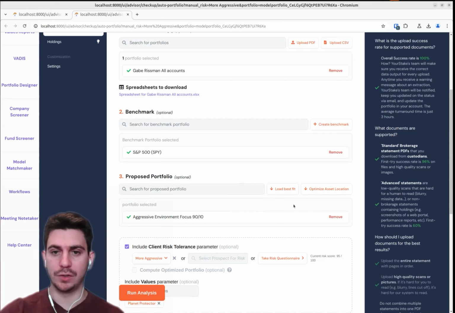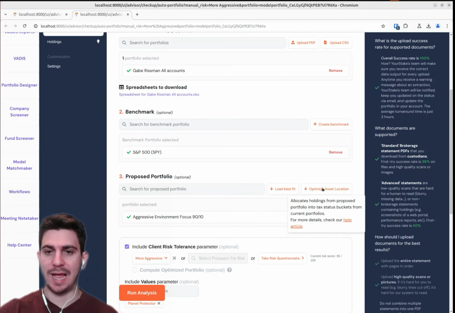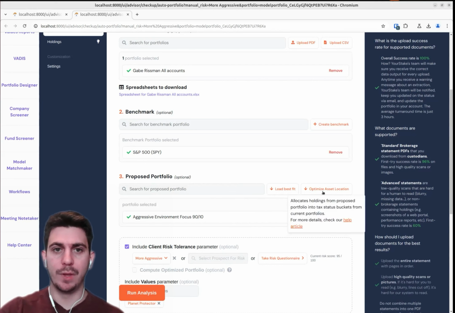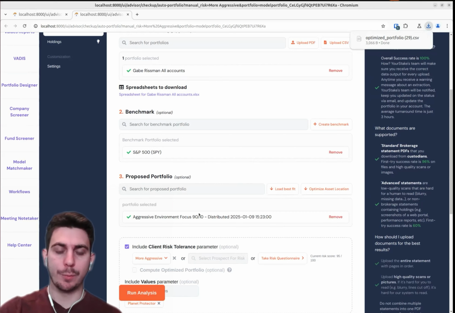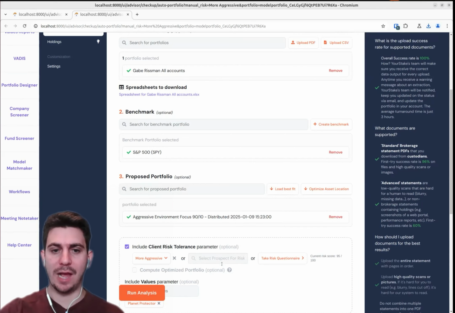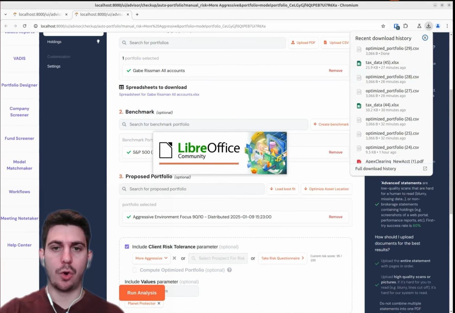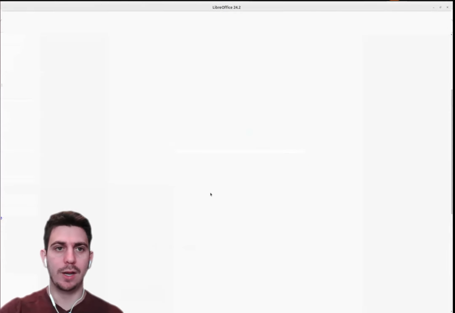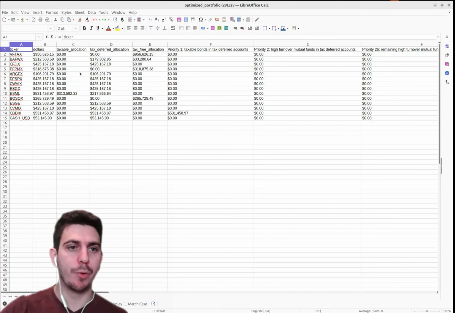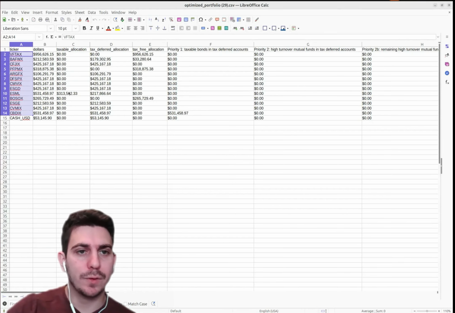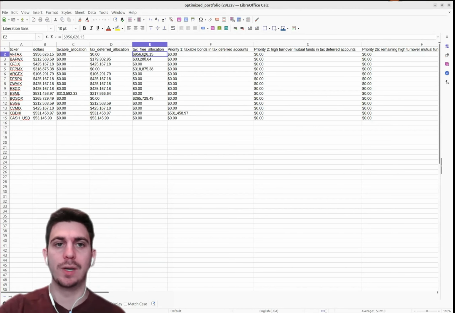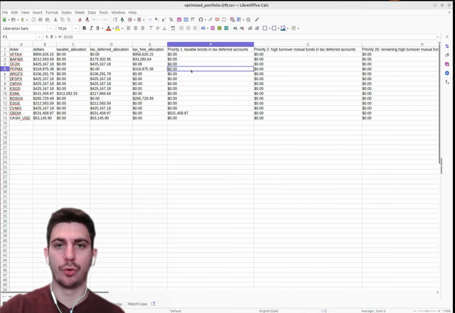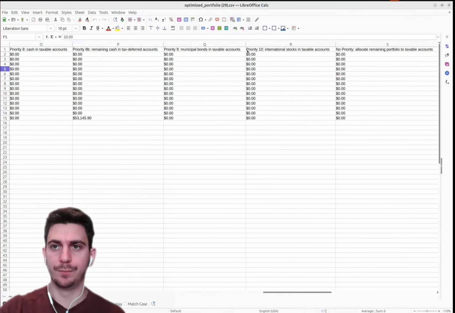Super cool functionality that we can do as well, as we can optimize this asset location. So if I have a Roth account, a 401k, and an individual account, we can propose a portfolio that's ideal across the household risk level. But then we can actually allocate that according to whatever the existing buckets are. And we can see in my proposed portfolio that we have here, ESML, we should have some in taxable, some in tax deferred, and some things should just go in tax free. And then we actually give you all the rules for why we're allocating everything.